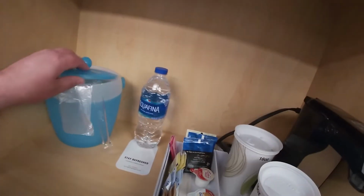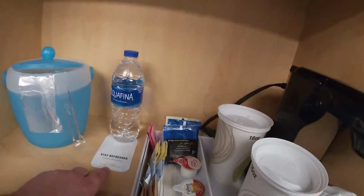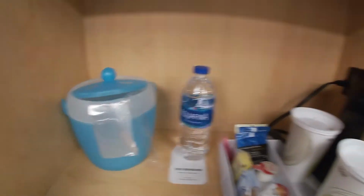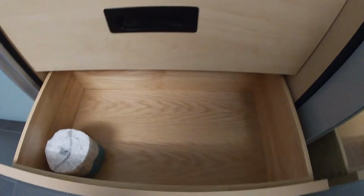All right, and over here we've got some shelf space. Ooh, an ice bucket with tongs. Compliments of Marriott Bonvoy. So we got a water they gave us free. There's some coffee, there's a safe, there's drawers in here. Ooh, the Bible's over here, it's not by the beds. Oh, and there's toilet paper, good to know. And we've got our closet. Ooh, lots of closet space to hang up stuff. A lot of hangers too. 8 hangers they give you, that's cool.